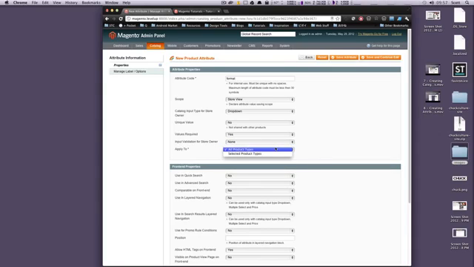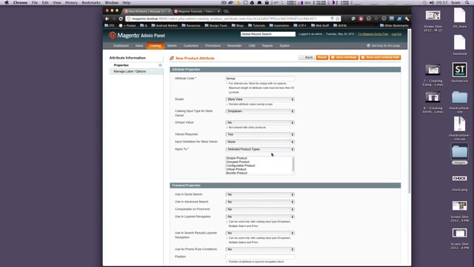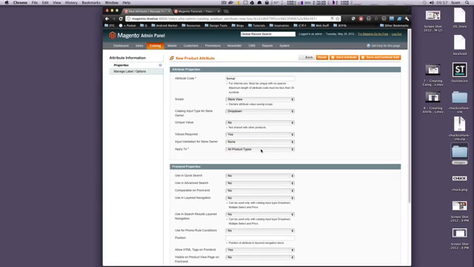Apply to selected product types. If we click this, it's going to say, maybe virtual products only, or maybe configurable, grouped, or simple. We're going to let this go to all product types. We don't necessarily want to limit it if we want digital download tutorials, or let's say somebody is buying a pack of DVDs, if people buy DVDs anymore, that would be a physical product.